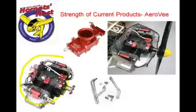This is the AeroV engine conversion. It's based on a high-performance aftermarket Volkswagen racing engine, which I can say firsthand, there were approximately 10,000 of these high-performance heads produced last year around the world, and about 5,000 of these aftermarket crankcases, as well as all the cylinder heads and pistons and that kind of stuff. So it's a great place for aviation to be and to build a product line on.